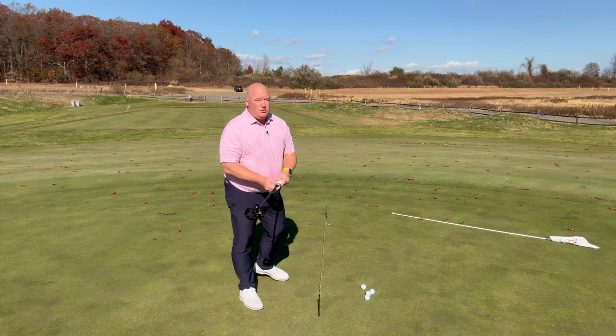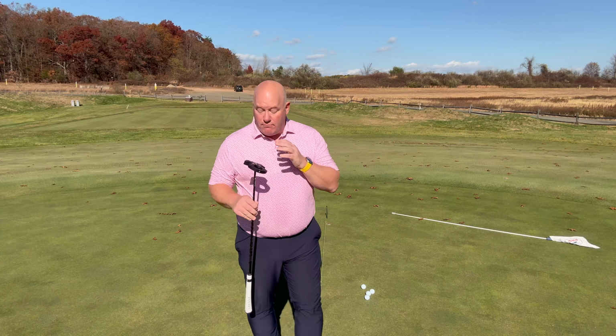And that leads me to the first secret I want to share with you about how to get the most out of your L.A.B DF3 putter. Don't hold the grip too tight.